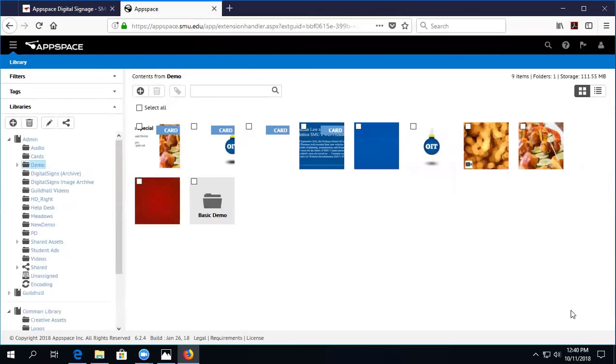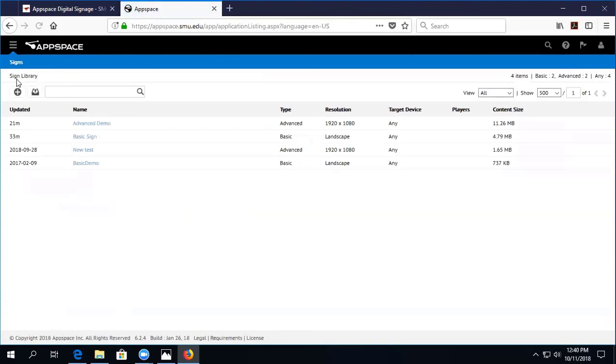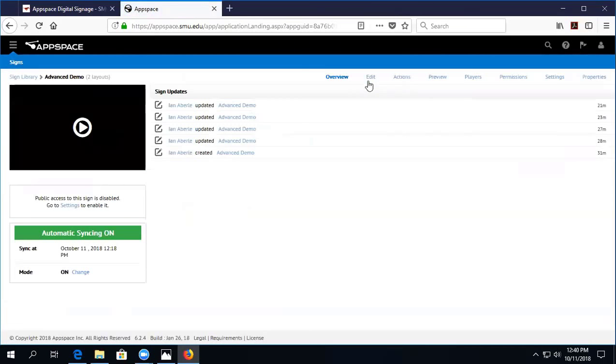Customize the font with that. With our other announcement card, we are able to bring in, as you saw, a video and have it play through in the background as a background for that slide too. So really some really nice features available with those cards. I highly recommend you take a look at that and see what they can do for you. All right. So let's put those into practice though. Let's go back to our signs. I have our advanced demo here. I'm going to click on edit.